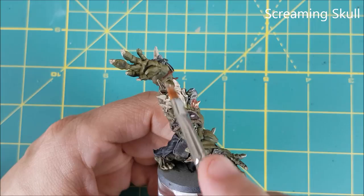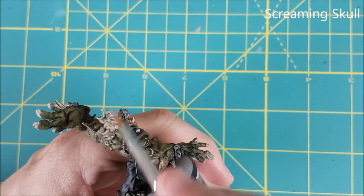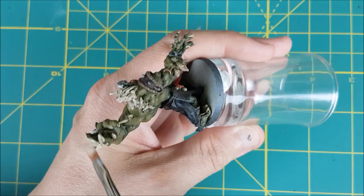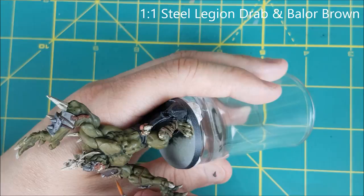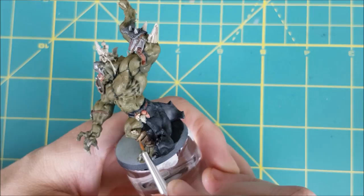With all the washes finished and dried it's time to start the highlights. Most of this miniature is only going to get one simple layer of highlight. I've already started the bone areas — I'm doing a single layer of dry brush using Screaming Skull, a slightly brighter bone color. I'm using a flat brush, actually called the Army Painter Dry Brush. The flat edge is going to help me get some of the harder to reach spots without hitting any of the skin. Next I'm doing the trim around the shoulder armor with a one-to-one mix of the original Steel Legion Drab with a bit of Baelor Brown mixed in. I'm just making small stripes onto the armor, making sure not to hit any of the deep grooves. I'm using this same mix on the leg wraps, focusing mostly on the upper edges of the wraps.